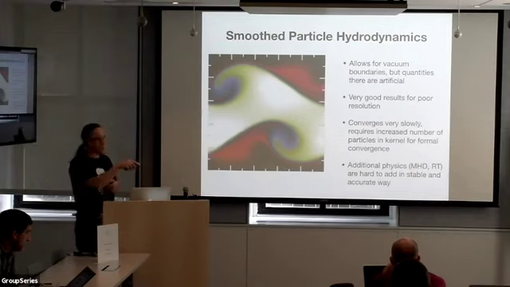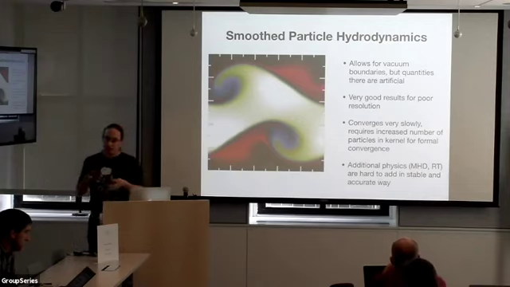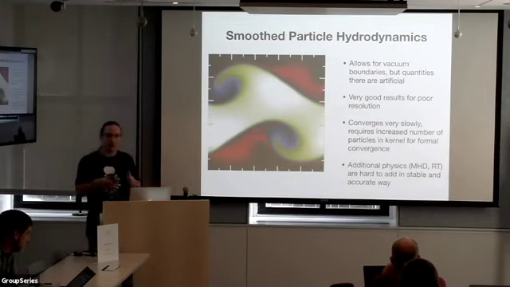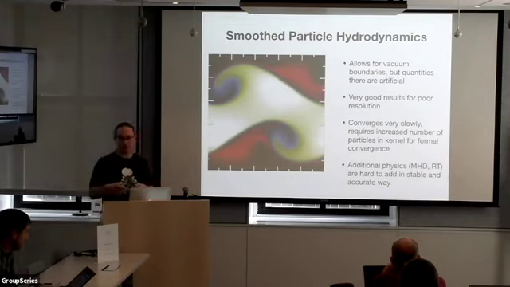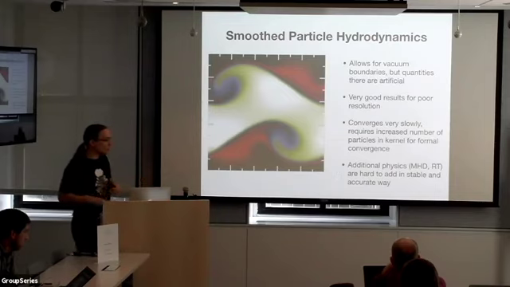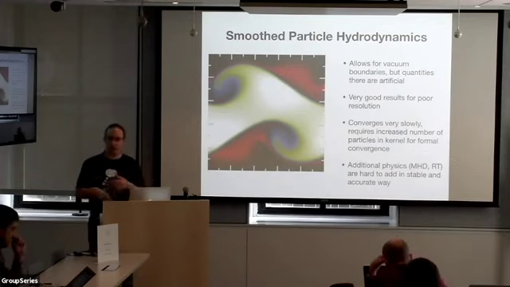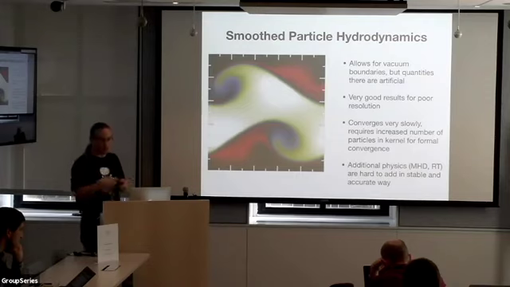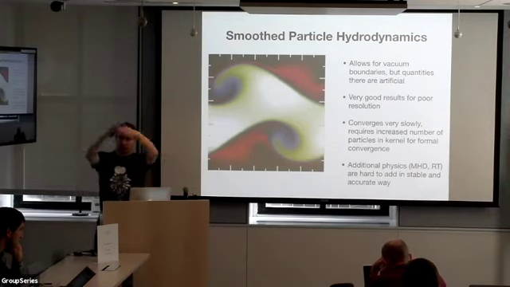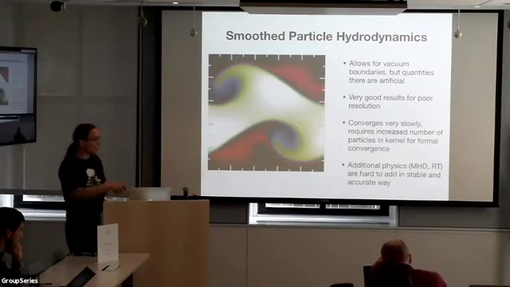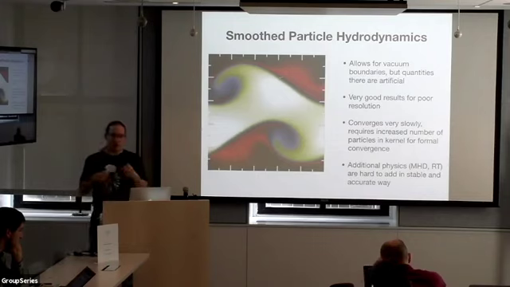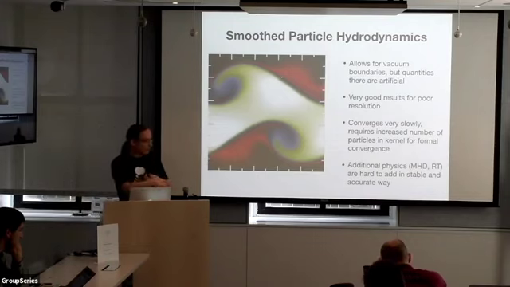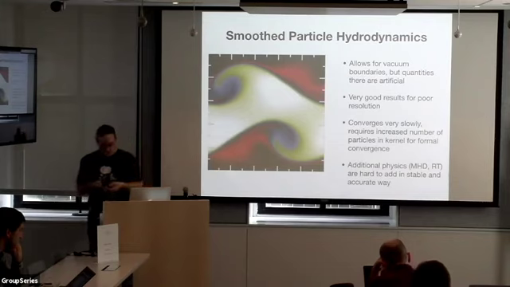So keep in mind, it's very good at low resolutions, but you usually have much less of a gain by just increasing the particle number. And it turns out it's in practice quite hard to add additional physics like magnetic fields or radiation transport, partly because of how you define hydro quantities like the temperature. It's not completely trivial whether you smooth them or take the particle values. And the noise on the mesh scale that you always have makes life with magnetic fields very hard.